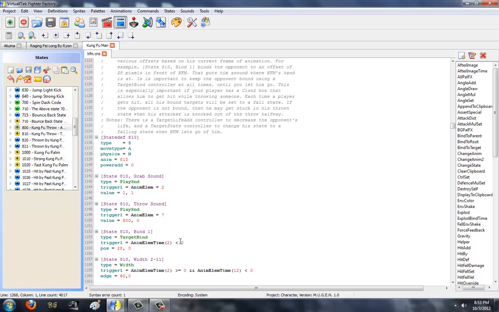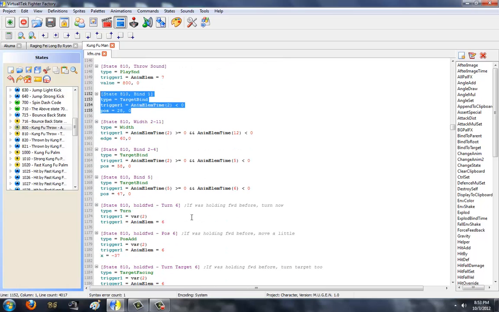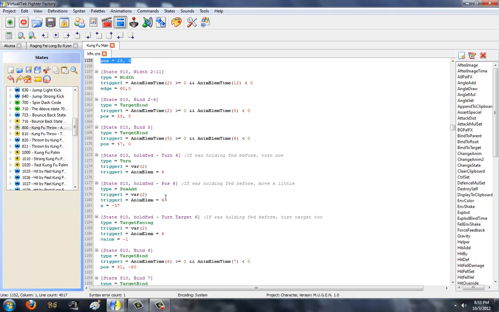So once player 1 grabs, player 1 is going to control player 2 with target bind to position his body to be holding player 2 and player 2 be flipping over. And it's more or less just like an optical illusion of how he's actually flipping him. So it's target bind that's used to position player 2 on player 1's body, and Sprite Priority to decide who's in front, who's in back, and how that's going to work.